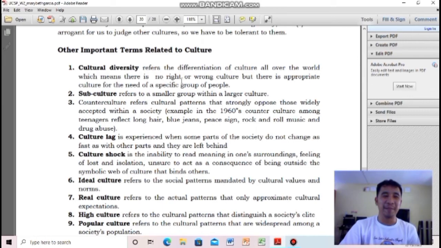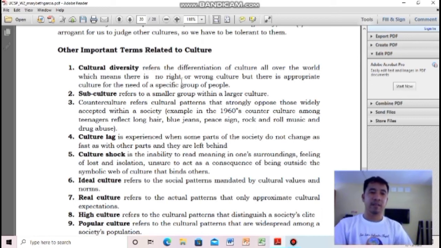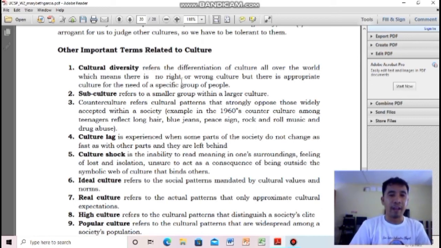Okay. Next will be culture shock. Common in isang termo na culture shock ako. It is the inability to read meaning in one's surroundings, feeling of loss and isolation. Ina ba lang baka nga daw na out of place ikaw, hala, wala na sa amon niya, nga ano natingala ka nga ay okay lang dali yang magkisay sa tunga sandalan ang babae kag lalaki. So there are times na kung nagdako ka sa kultura nga nga lubrahon is bawal or tama ka immoral giman sa imo nga kultura, then ma-culture shock ikaw.